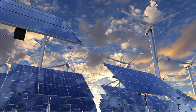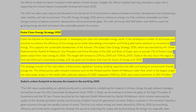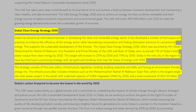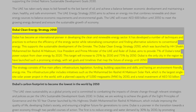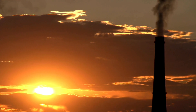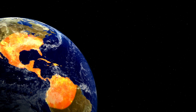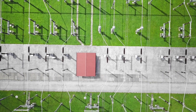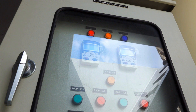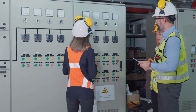Dubai is heavily investing in solar power and renewables to break free from fossil fuels and be more eco-friendly. According to the Dubai Clean Energy Strategy 2050, they aim for 75% of the city's energy to come from clean sources by 2050, with solar energy taking center stage — which makes sense in the heart of a desert. However, the rise in demand might lead to more greenhouse gas emissions, contributing to the cycle of global warming and escalating the need for cooling. Furthermore, Dubai has embraced smart grid technology to cut waste and maximize energy efficiency. These systems provide real-time energy monitoring and management, enabling improved load balancing and demand response, akin to having a personal energy coach to keep power consumption in check.